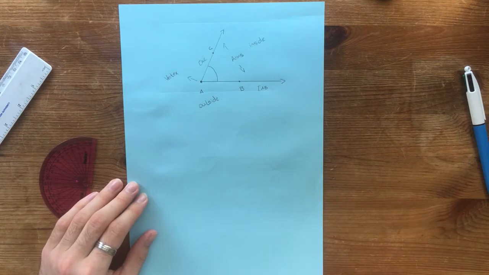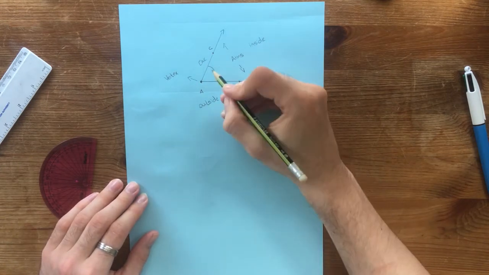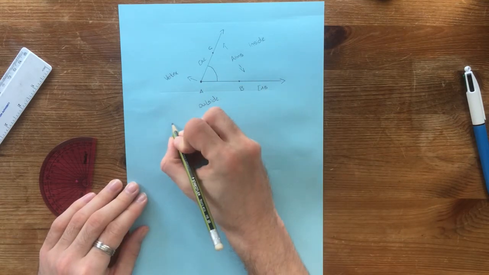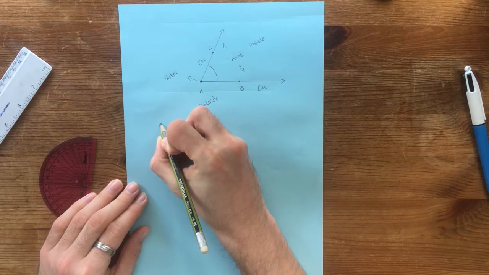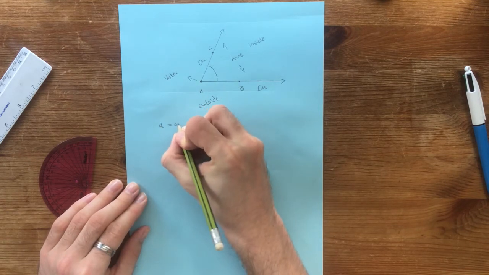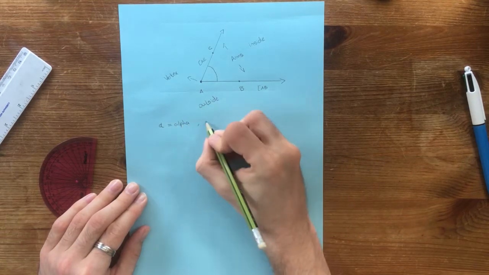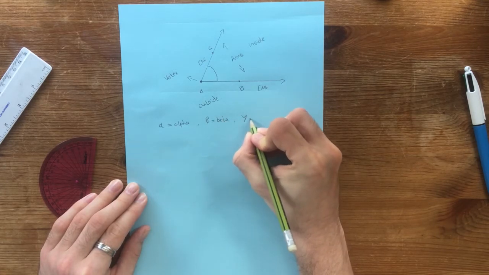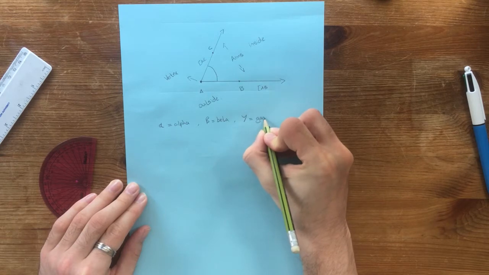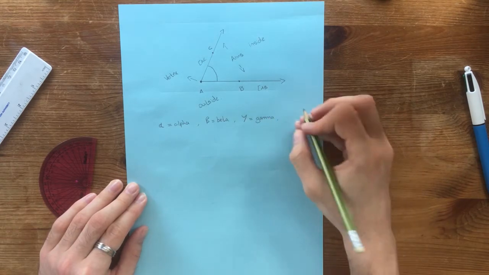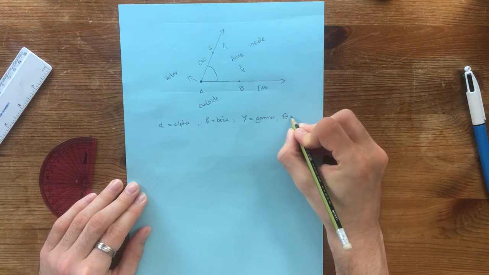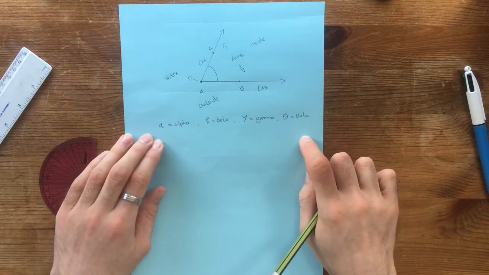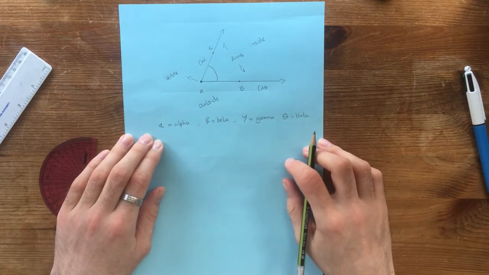One more thing to note is that when you are labeling the angle, you usually use a Greek letter, and we wouldn't have come across these before. So we've got this one, which is like an A but with a little extra thing up the top, and it's called alpha. Then we've got this, which is beta. We've got a Y kind of thing, which is gamma. And finally, this one, which is like a circle with a line through it, called theta. Those are the names we usually use to label the angle.